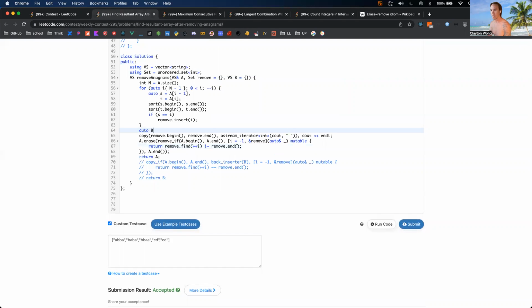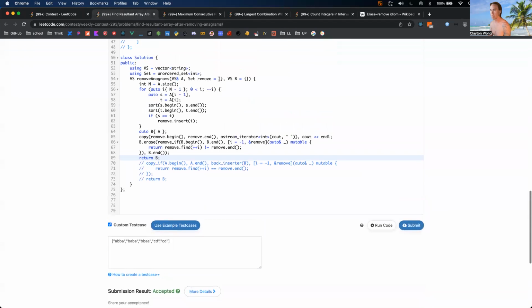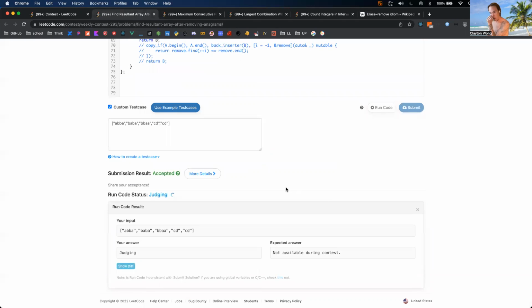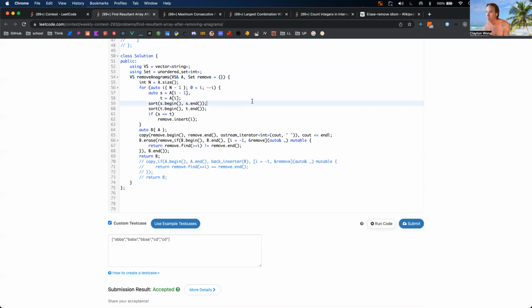Hold on. Let's make a copy of A. B dot erase. Maybe it just has to do with the online judge test. Redefinition of B. Yeah, hold on. No. Okay, so this code is fundamentally wrong somehow, and I don't understand why.